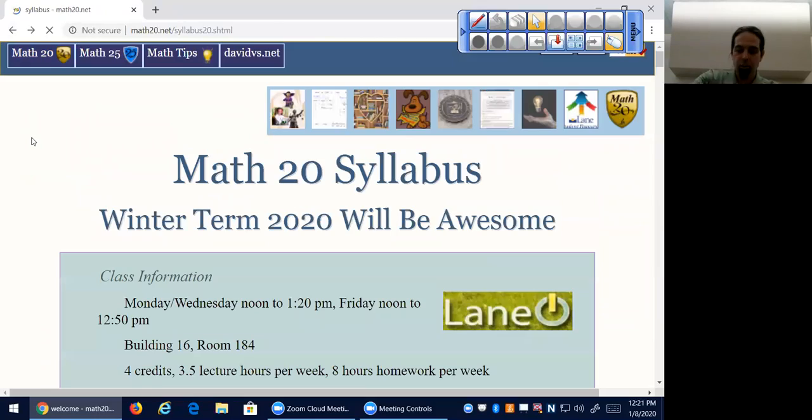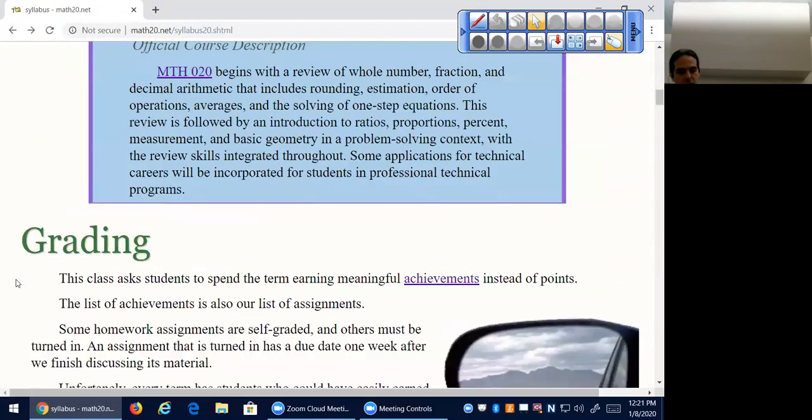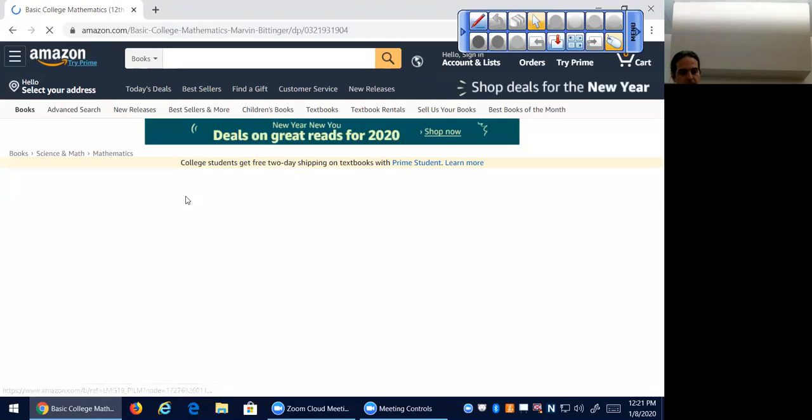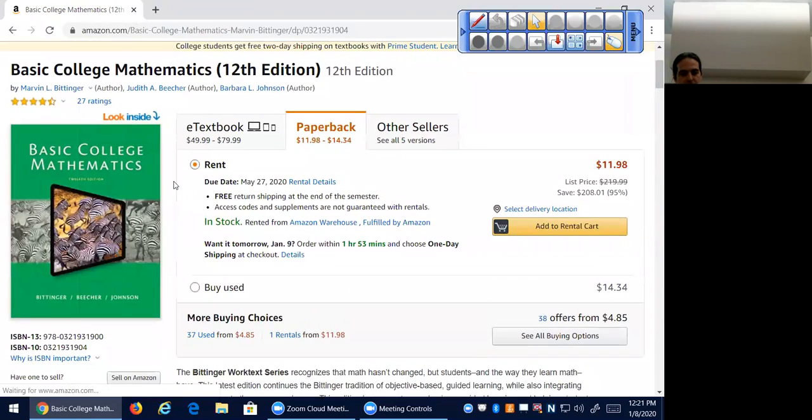Also, if you weren't here last time, you can get the 12th edition on Amazon. What is it today? $11.98. So if you paid too much for one of these books, then try and sell it back, right? Return it, get the cheaper version. And I don't know if I clicked the link last time.